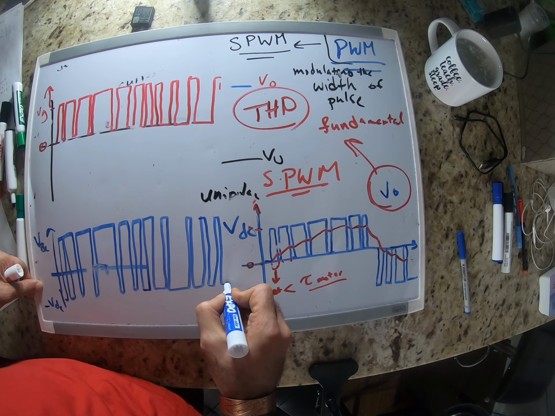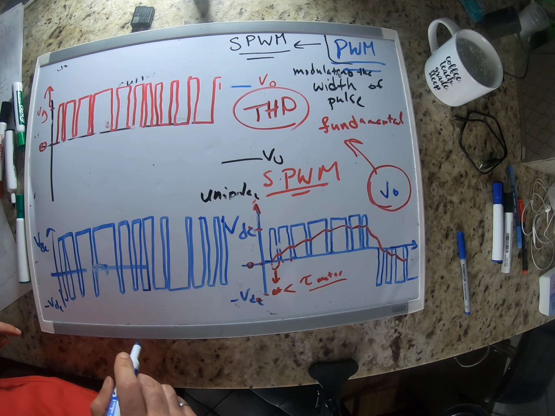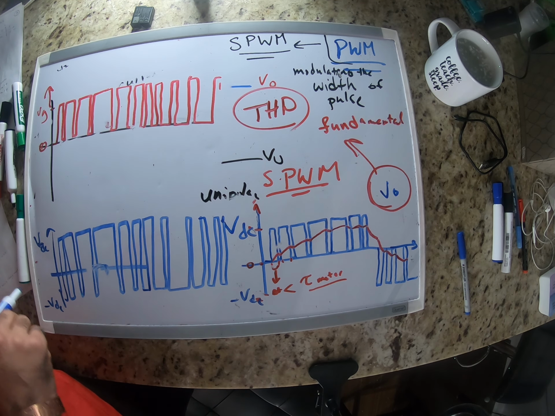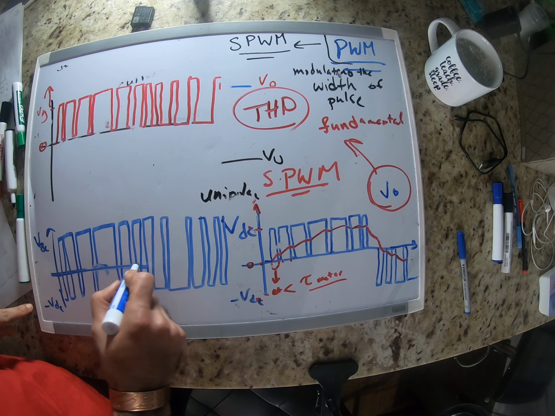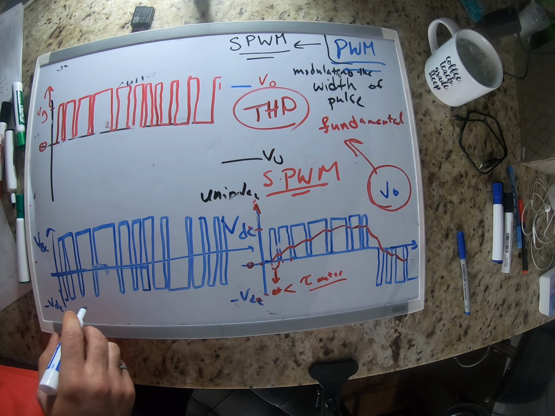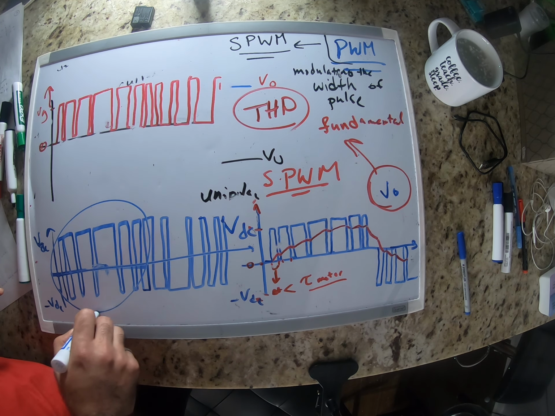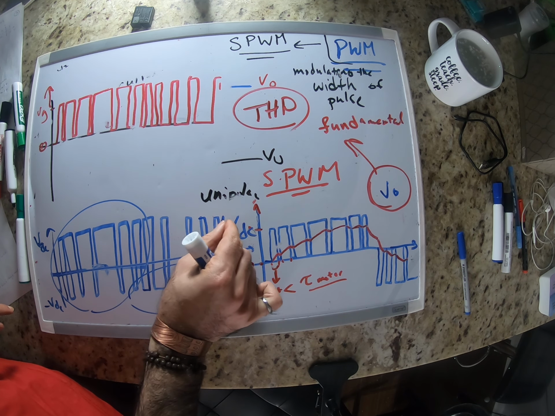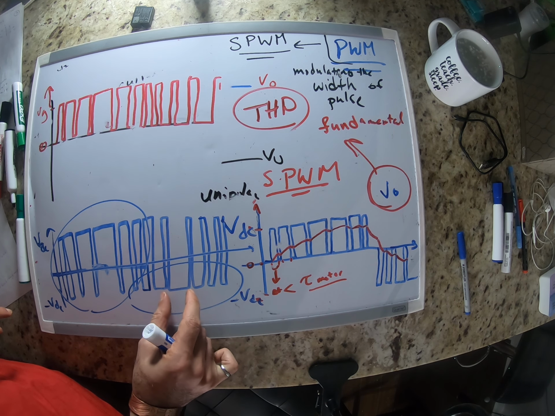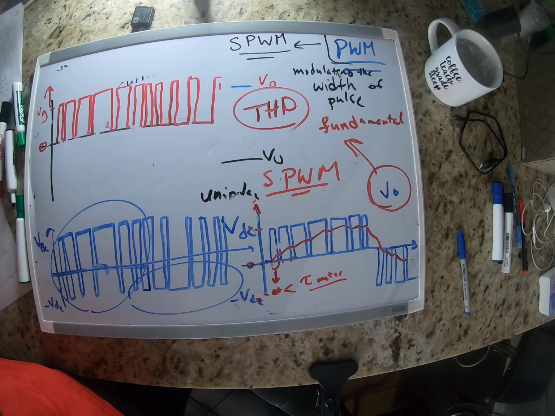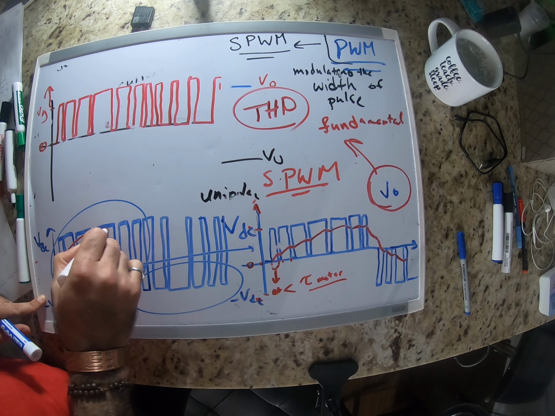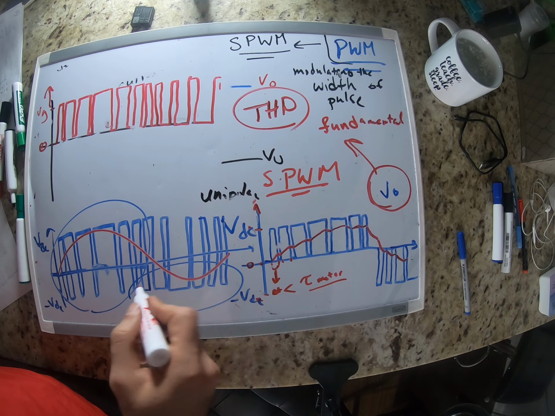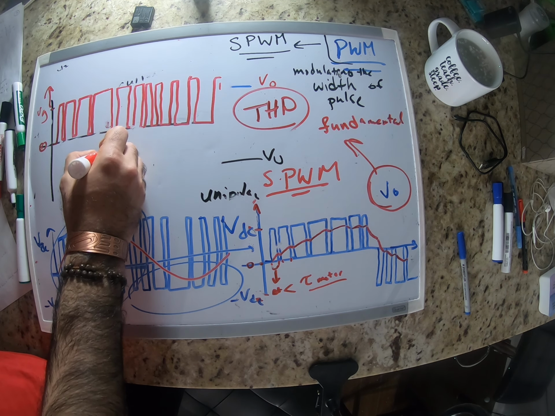I'm not doing a good job drawing this, but if you look at your lecture notes from Dr. Jeff, he has all this in the lecture notes, so you can see the waveforms. Here we mainly have positive voltage, here we mainly have negative voltage. The positive portion is very small and the negative portion gets bigger and bigger. This mimics a sinusoidal waveform. Both of these are called two-level inverters.